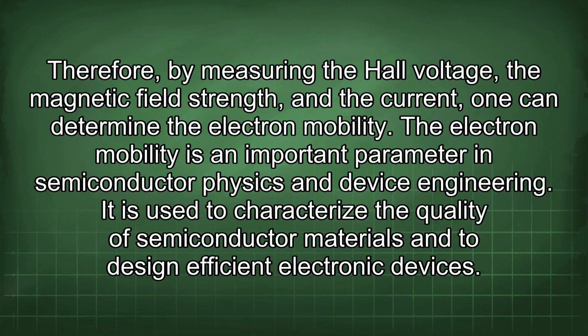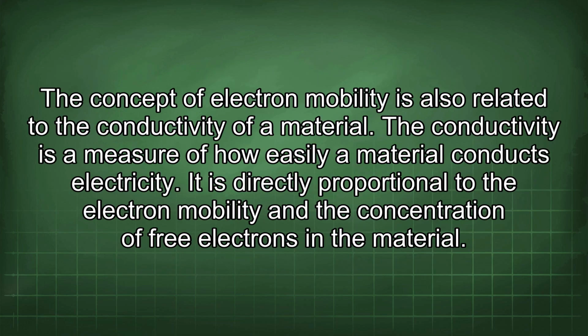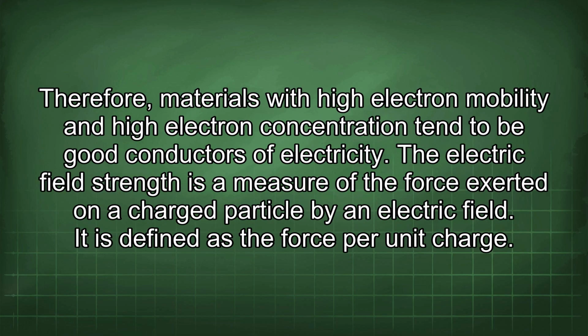The electron mobility is an important parameter in semiconductor physics and device engineering. It is used to characterize the quality of semiconductor materials and to design efficient electronic devices. The concept of electron mobility is also related to the conductivity of a material. The conductivity is a measure of how easily a material conducts electricity. It is directly proportional to the electron mobility and the concentration of free electrons in the material. Therefore, materials with high electron mobility and high electron concentration tend to be good conductors of electricity.